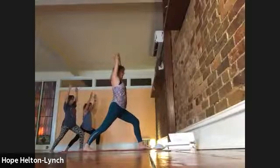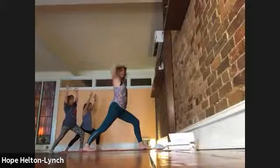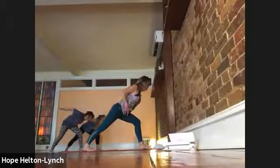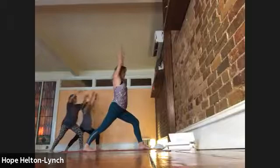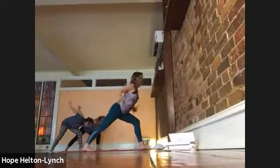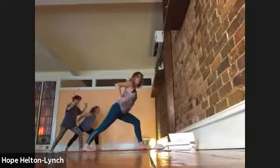So we'll do a little extra here. So if you want to just hold, you can. Otherwise, we're going to take our arms back and take our body forward, find a little diagonal. Use your core here. And then inhale, go back high. And then exhale, hinge it forward. Inhale, reach it high. Notice you're not rounding the back, you're just hinging at the hips. One more time.